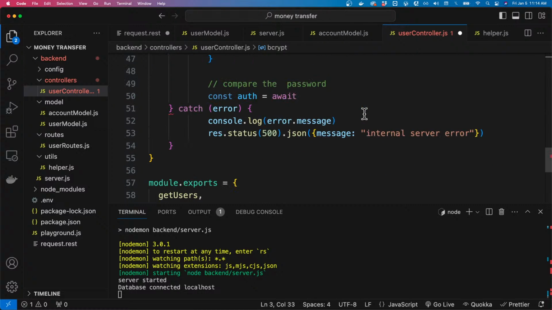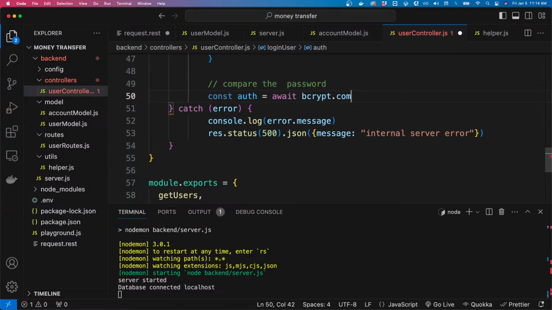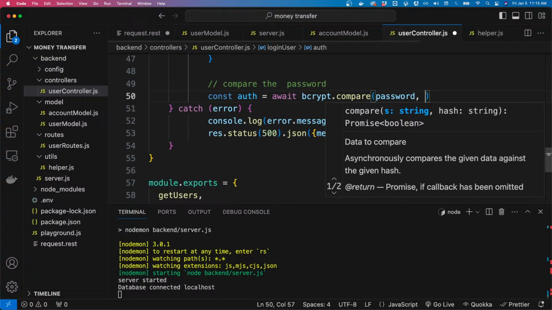Then in here we say bcrypt.compare password and then user.password.